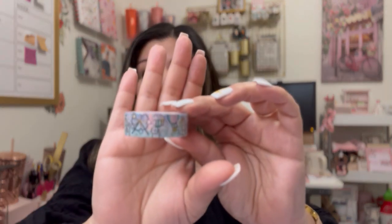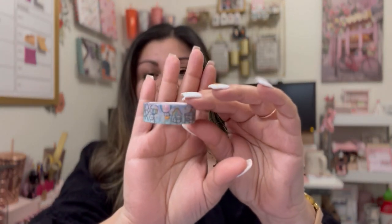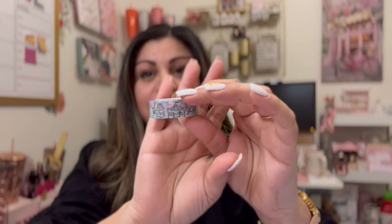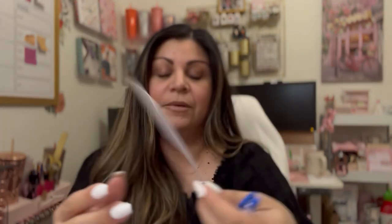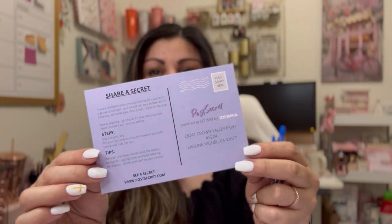We've got some washi tape. So it looks like we're getting some swag already. So this is Once Upon a Time with Love. And it is, let's see if it'll focus. Yeah. So it's got this cute little like carnival teepee situation going on. That is so cute. And then you've got a postcard from, that side's blank, Share a Secret. So that post secret, I think he was a speaker last year.